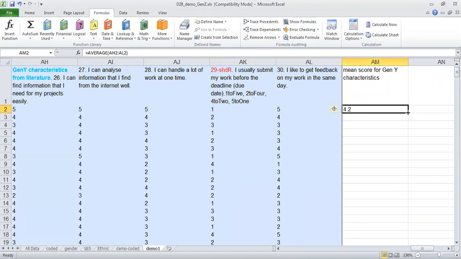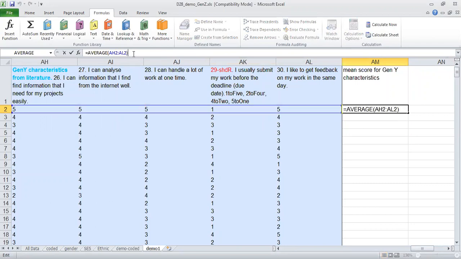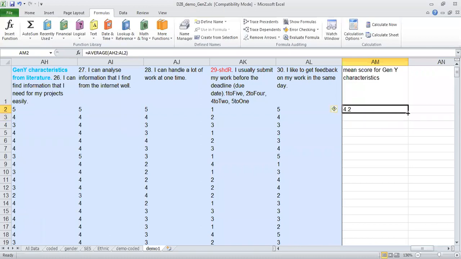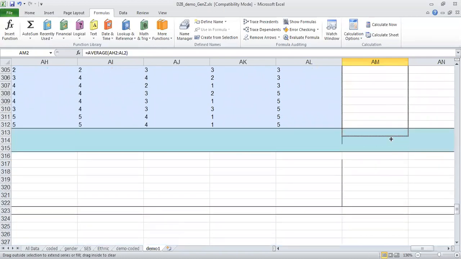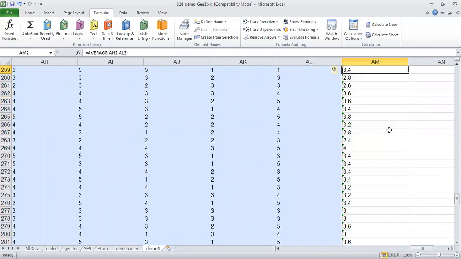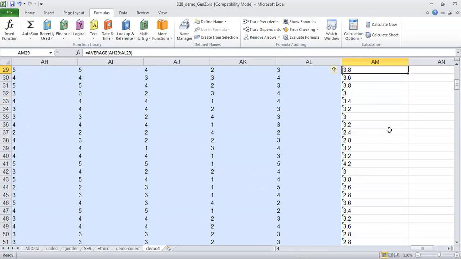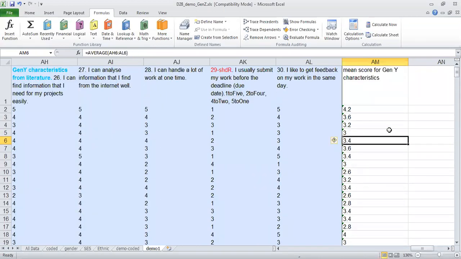All right. Normally Excel doesn't make mistake, but when you key in or your fingers accidentally touch the cell, it can change the number. Now, after this, it's very easy. You want to look at the formula, is actually here. Equals average bracket AH2 to AL2. That means column AH to AL. So after this, it's very easy. You just put your cursor at the bottom right-hand corner and pull down until the last participant 312. So you get an average. This is the mean score. Okay, this is the mean score for Gen Y.